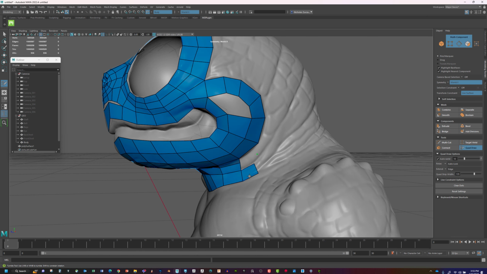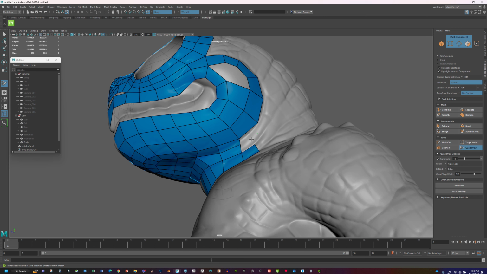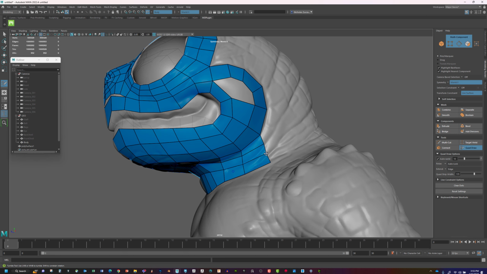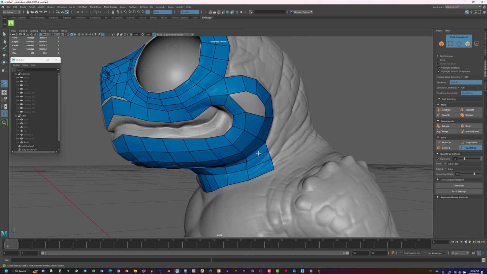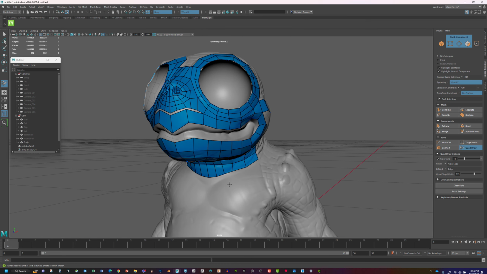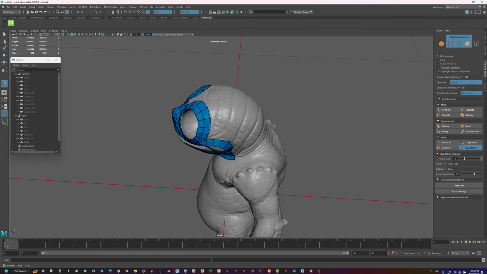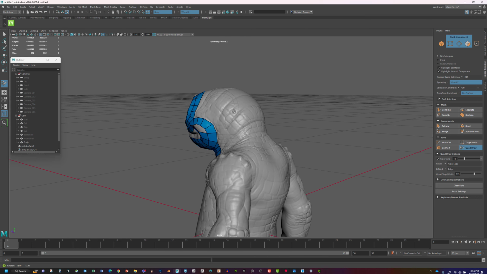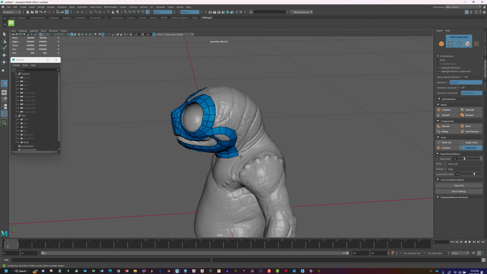So let's go here. And again, sometimes you got to pull these points a little bit closer just to get them to behave the way that you're hoping for. Okay. Just like that. Okay, so I'm not going to finish this out. The back of the head would be a little bit easier and maybe a little bit more forgiving.